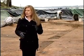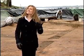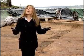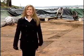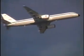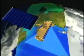Now, at NASA, remote sensing has a slightly more technical definition. So, let's talk to an expert in that field, Dan Irwin at NASA Marshall Space Flight Center. Thanks, Jennifer. Remote sensing is gathering information about the Earth from a distance. Information can be collected about the land using special cameras or instruments located just a few feet above the Earth's surface, or an airplane flying hundreds to thousands of feet above the ground, or even from a satellite orbiting hundreds of miles above the Earth.